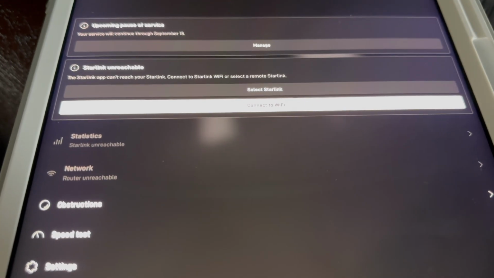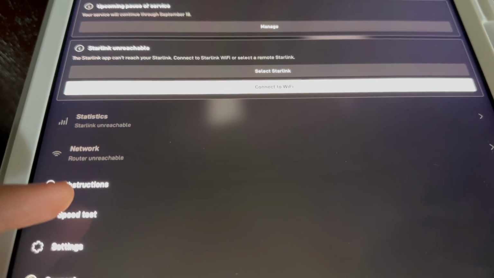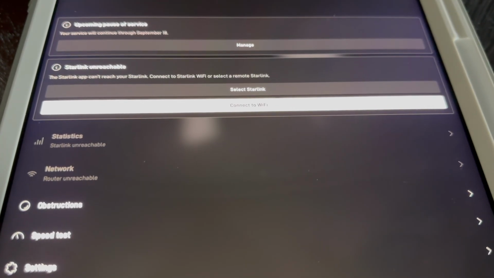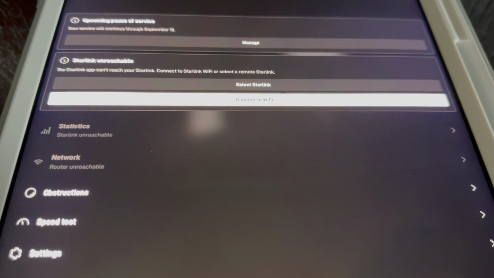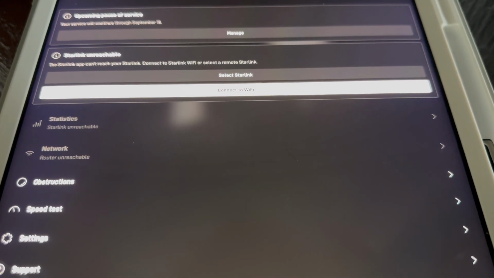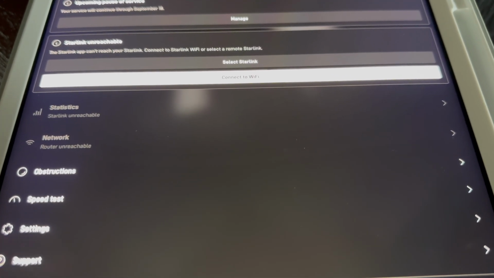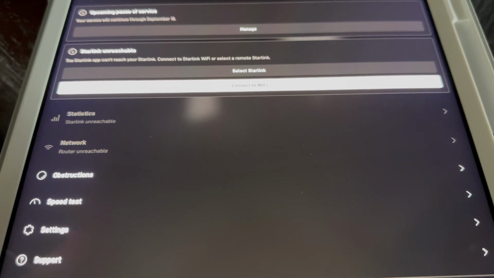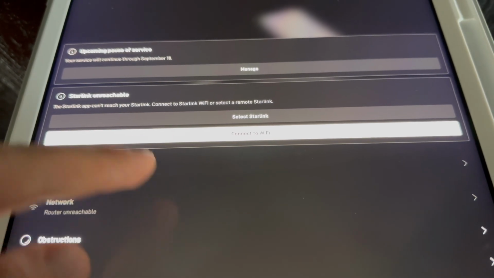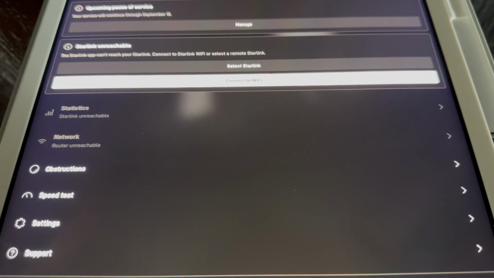Now, I'm showing you this on my iPad, but same thing on your phone. You guys are going to see these obstructions. So you guys can scan the sky. Just use your phone to scan the sky, see where it's best to place your Starlink. And I also want to mention that to start up your Starlink app, you don't need any data. So if you guys have no data plan on your phone, you don't need it. You don't need none of that. As you guys can see, I'm not connected to any Wi-Fi right now. That's because I haven't turned on my Starlink, but that's what we're going to do next.